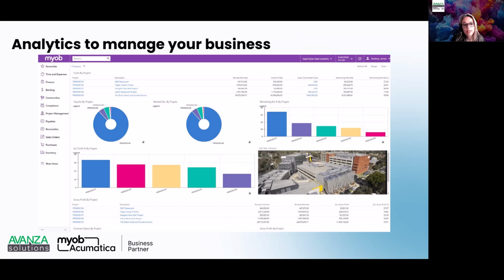Moving forward, consider how these dashboards can be tailored to different roles within your construction business. A project manager's dashboard, for example, might highlight overdue tasks, pending information requests, and the status of various activities. By providing these insights, MYOB Acumatica improves employee productivity and reduces manual effort. This boost in efficiency fosters better collaboration across your business. From the field workers to the office staff, it simplifies workflows, even for tasks like invoice approvals.